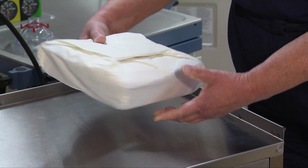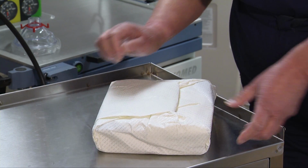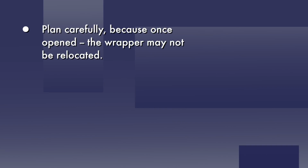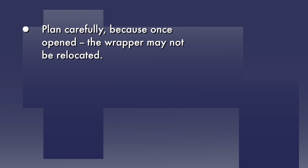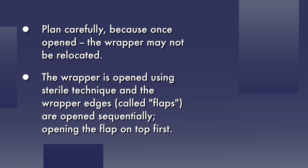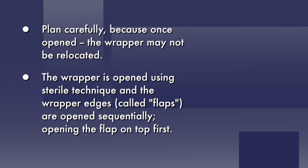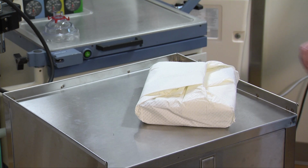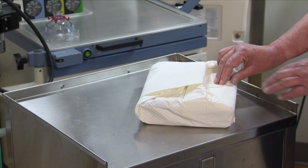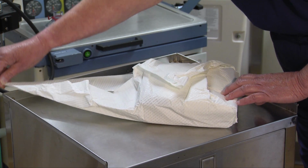Place the wrapped prep set at the right front corner of the prep stand at a diagonal with the top flap facing away from you. Plan carefully, because once opened, the wrapper may not be relocated. The wrapper is opened using sterile technique, and the wrapper edges, called flaps, are opened sequentially, opening the flap on top first. Grasp the corner of the first flap and open it away from you, touching only the corner and the 1 to 2 inch perimeter of the wrapper edge.